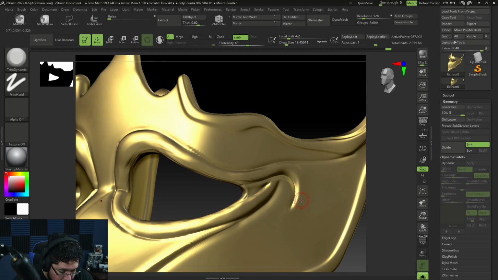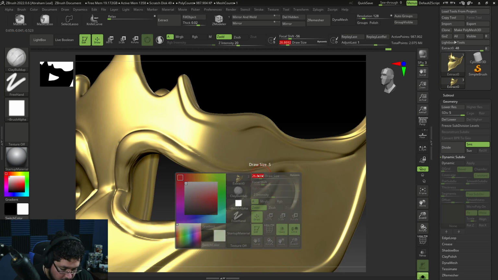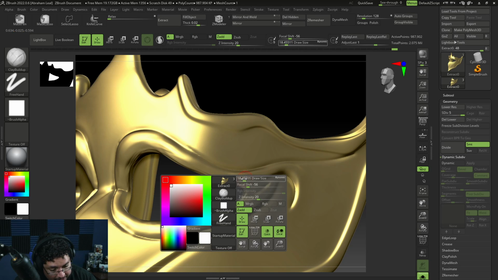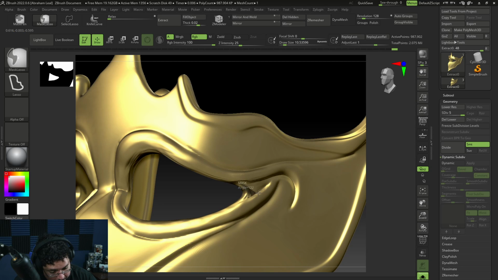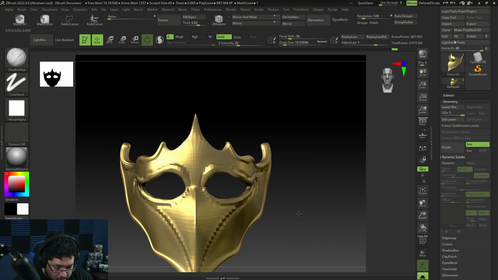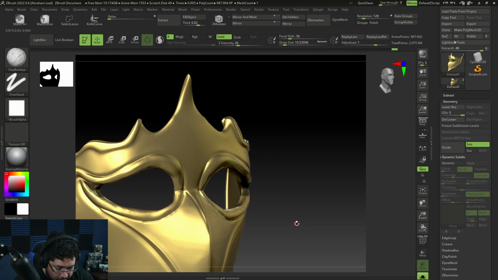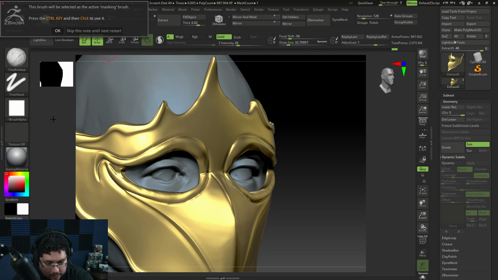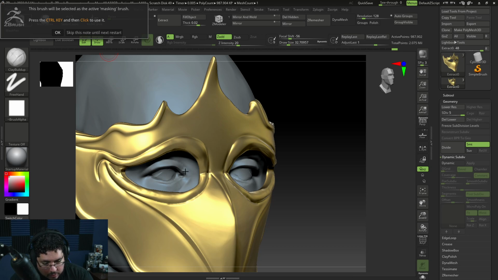I was thinking about, and that was one of the prompts, I did a couple of tests for the concept piece, for the illustration, and one of the things that I was thinking was having black details, like enamel or something like that. So I was thinking maybe on the corners of the eyes there, that would be like a black enamel. And of course, if we were to give our character makeup, she would be wearing... Let's go for a mask pen.